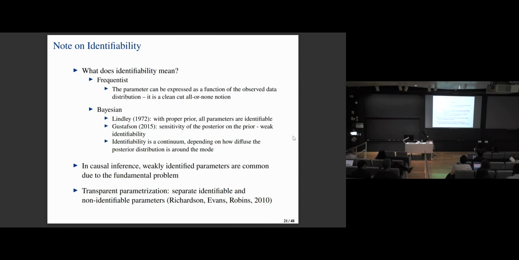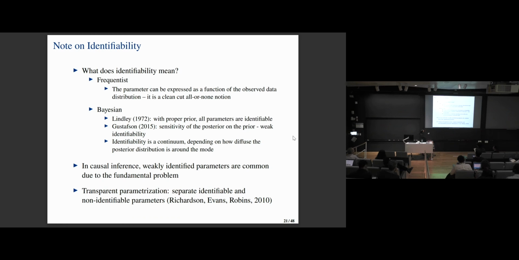Why it's important in causal inference to differentiate this is that weakly identified parameters are actually common, because anything about the correlation involves two potential outcomes, and you don't have data for that. Another example is principal stratification, where some estimands are defined on a latent structure; those are by default weakly identifiable. But it's not that you cannot do anything about it. They're weakly identified, but you can use data assumptions to make them more strongly identifiable.